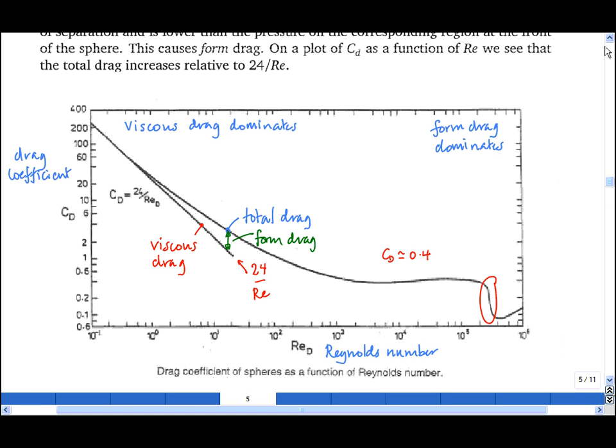If we go back to the diagram of drag coefficient versus Reynolds number, you see that the drop in form drag just here is quite large. And it's worth noting on this figure that the drop in CD, due to the form drag, is due to the turbulent boundary layers remaining attached for longer. But what happens later at higher Reynolds number, where one finds that this drag goes back to around 0.4, as even the extra momentum transfer due to the turbulent boundary layers is no longer able to keep the flow attached around the back of the sphere. And one returns to the case in which the separation point is at the equator of the sphere.